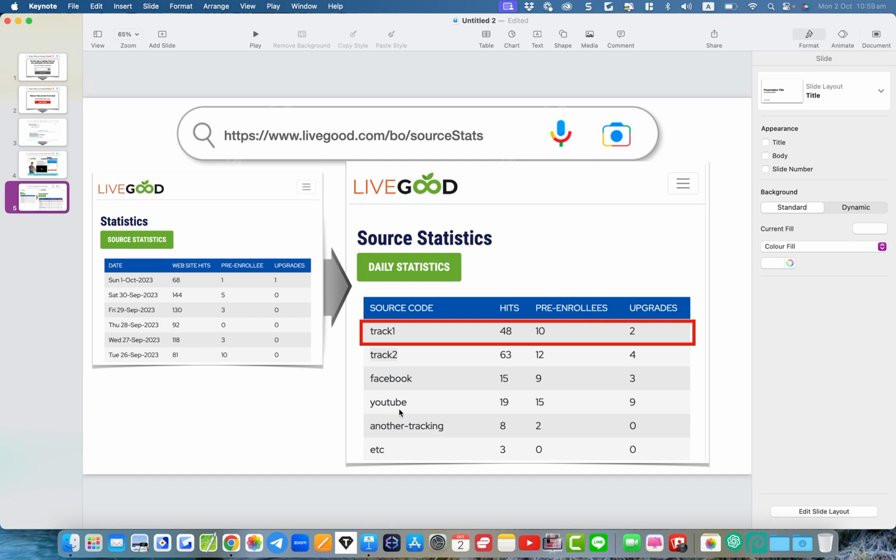Now, of course, you've got to bear in mind that maybe these examples here were a poor example, because they're completely different traffic sources. For example, when you're dealing with cold traffic, it's going to perform differently, obviously. And Facebook and YouTube are going to perform differently, because the thing I love about YouTube is that they're seeing you on video. If you're doing, and some people do faceless videos, that's different. But if you're getting yourself out there and putting your face out there, you're branding yourself, people will have a kind of connection to you.